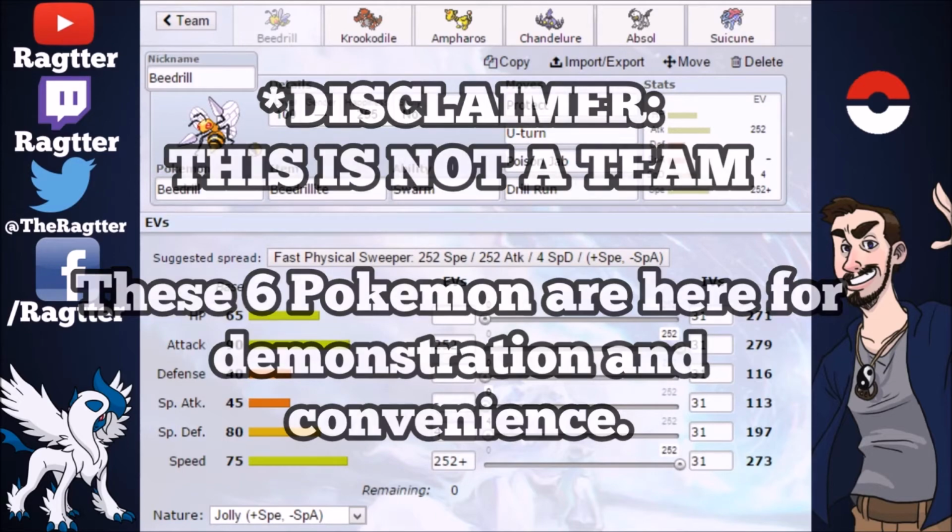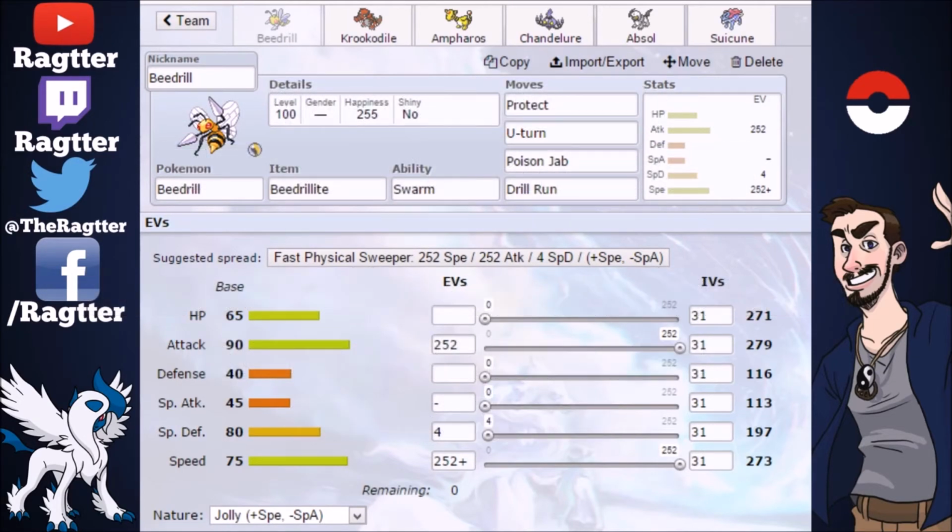This week, just like with OU Monday, we'll be looking at a guide, and this guide is to help you build a team to sweep through the competition. Now, as with Monday's UU Monday, we'll be looking at win conditions in the underused format. Let's get right into it.